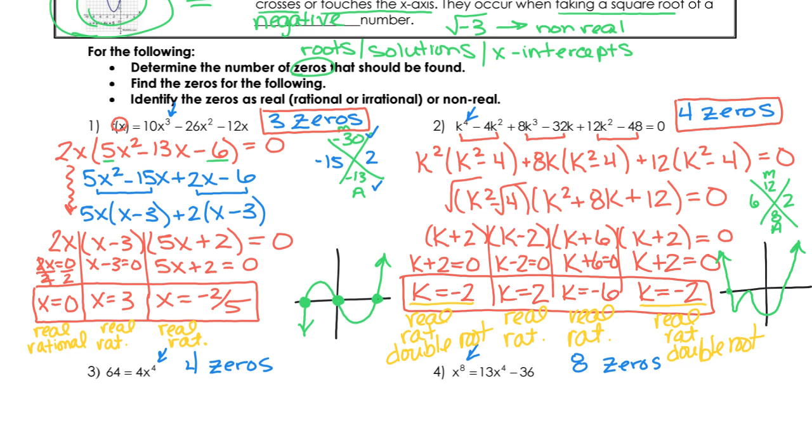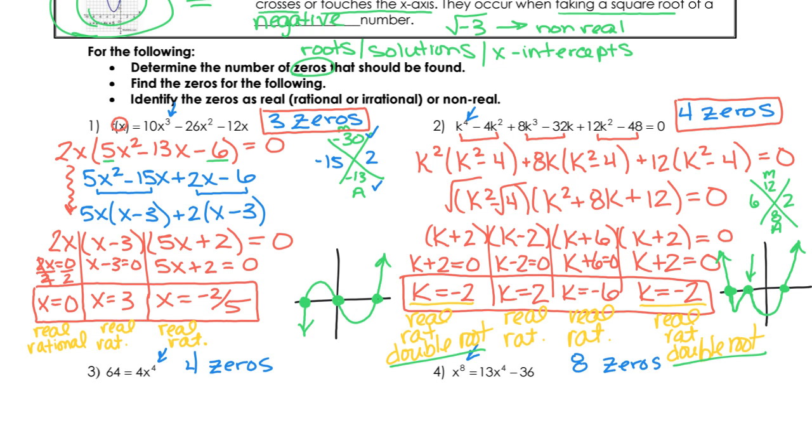All right, right here is going to be the negative 6 root. Right here is the double root at negative 2. So you're going to notice that the graph comes up, just touches the x-axis and goes back down. And so that's what they call being tangent to the x-axis. And when you're tangent to the x-axis, that's where that double root occurs. Okay, and then this one over here is the k equals 2 one. Just so you guys can see the picture and connect the algebra to the graph.